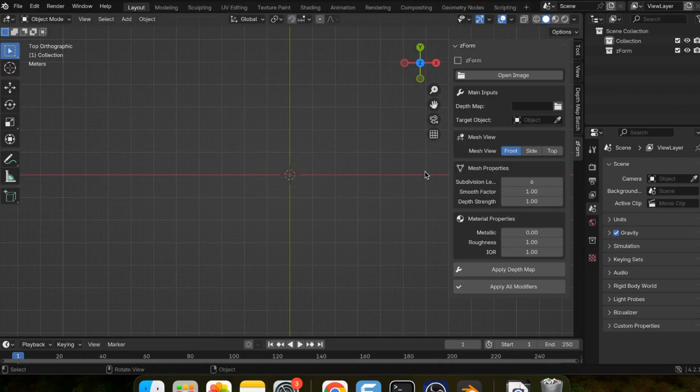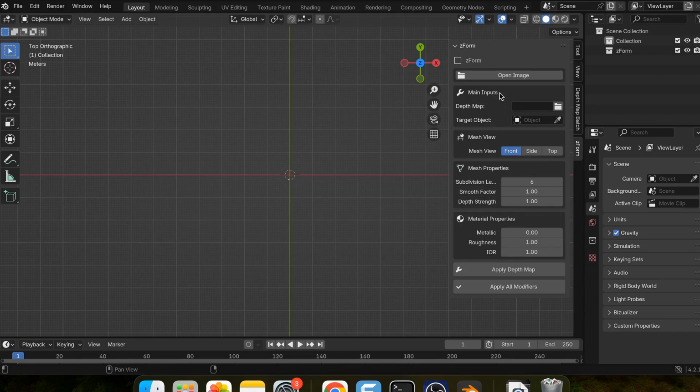However, if you want to see how to use the tool, then that's what I'm going to cover for the rest of this video. As a starting point, I want to talk about the Mesh View section in the UI. There are 3 different options. You have front, side, and top, and that correlates to what's called the viewpoints in Blender if you're new to Blender, and the Mesh View is default to front view.